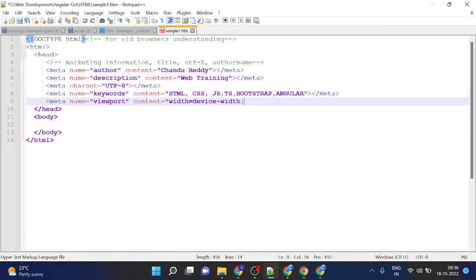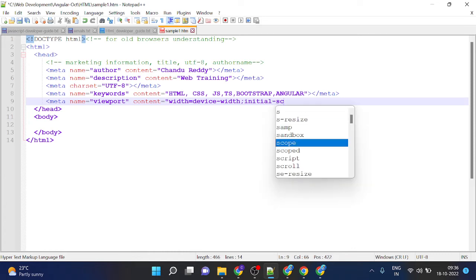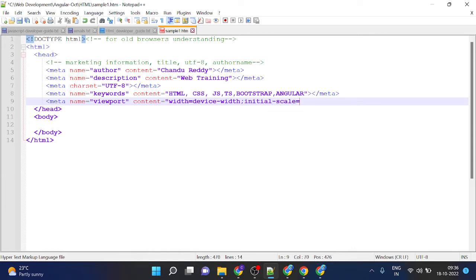This one mainly we will be writing for the initial scale, which is a zoom ratio. Maybe you have heard about reducing the zoom, increasing the zoom, those types of things. I will show you in the future.